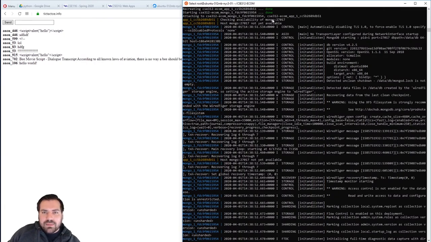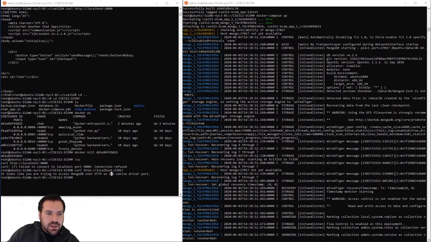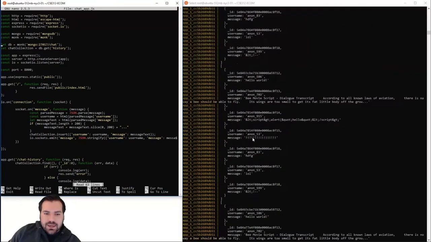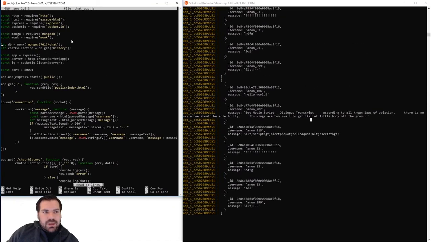So we're building the MongoDB container and the app container, but we have a problem here that when we build and run these containers, we're running them right away when we do Docker compose up, but they're being run concurrently.